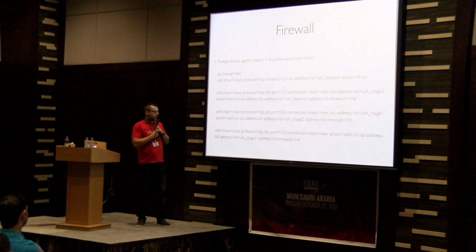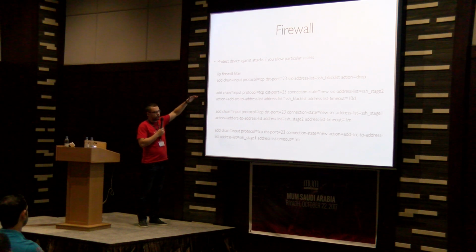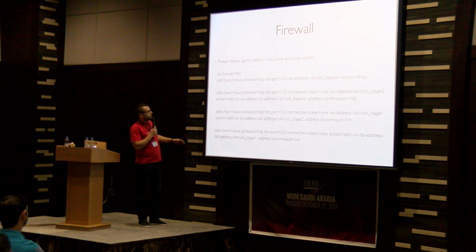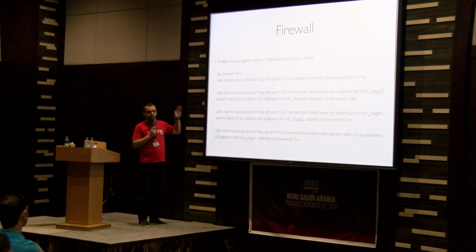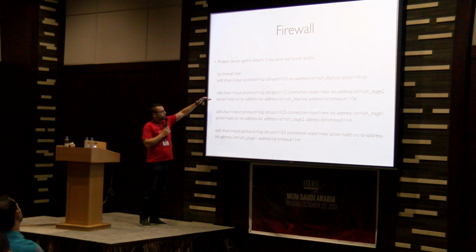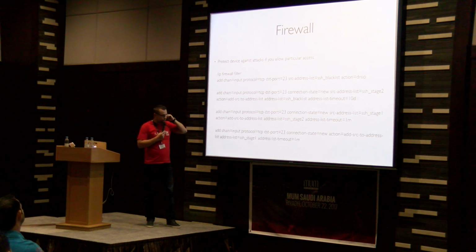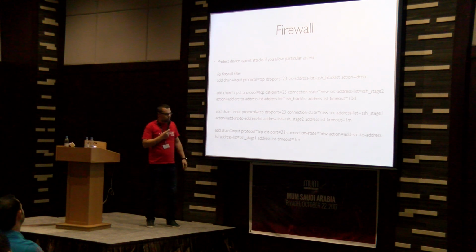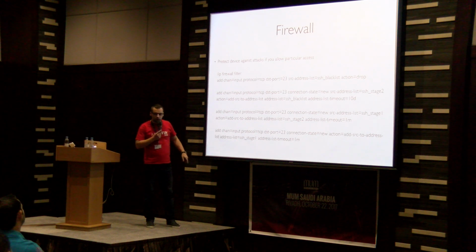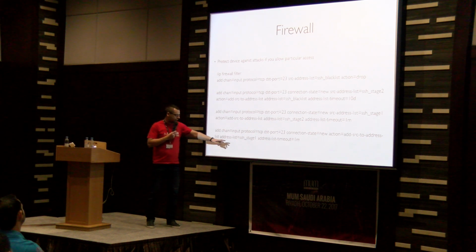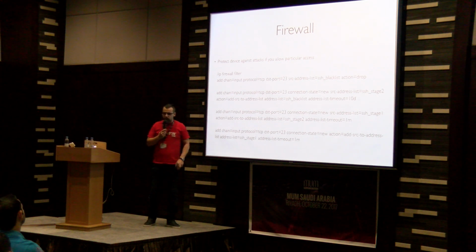Here is a simple way, maybe not simple at first, to drop such connections. Since firewall rules are processed in queue order, first one, second, third one, fourth one, and so on, we make such a situation. Let's say the first connection comes to my device. I go through all rules, and in the end, I will reach the last rule. If it was the first connection to destination port 23, I add the source IP address from which the connection came to some address list for 1 minute.